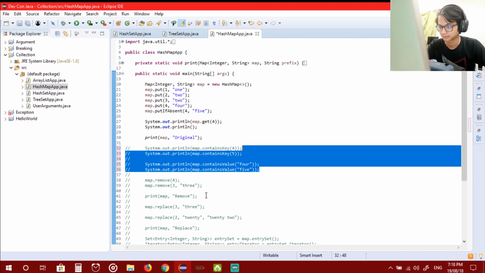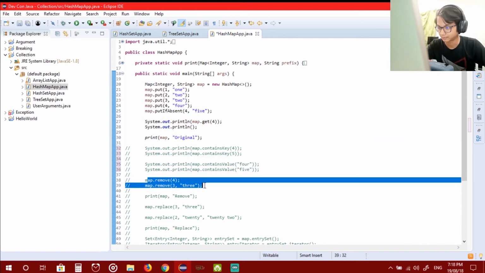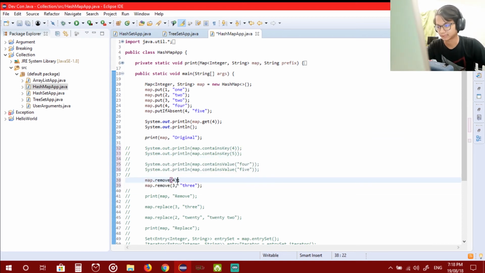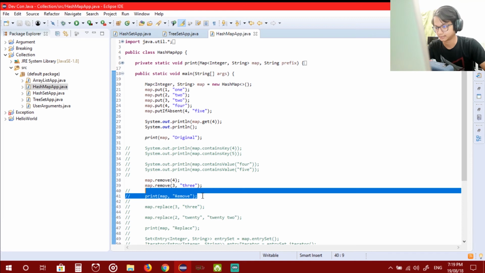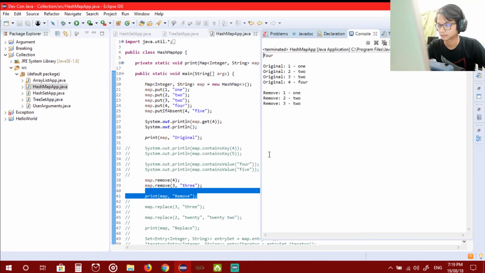This is how you remove. You can remove just by key. For example, oh no, I need to print. So you can see, okay, you see it removed. Oh yeah, removed the position at key 4. So that's why there's no 4 here.